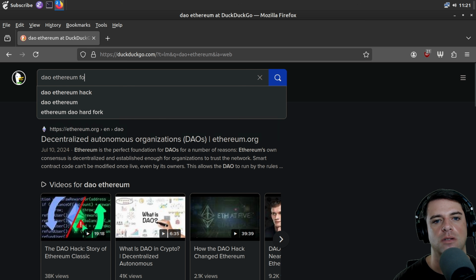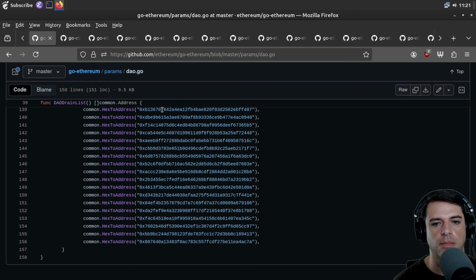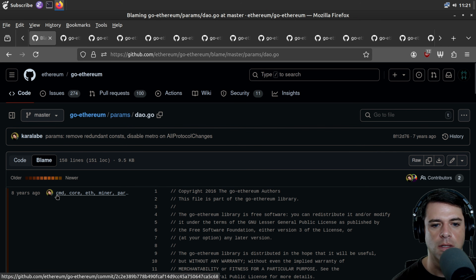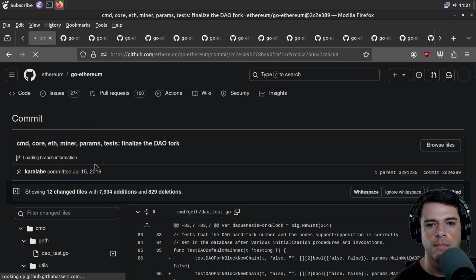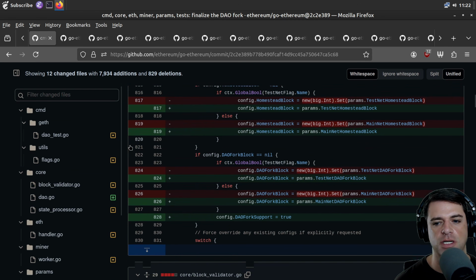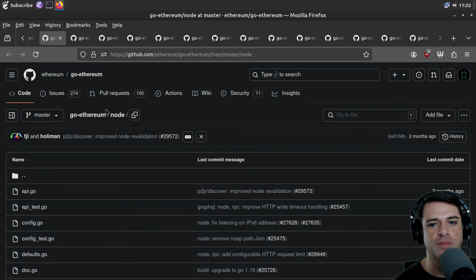So what is the fork? The DAO attack. Understanding what happened. There was some attack, and I think that they basically patched Ethereum to deal with it. Finalize the DAO fork. Oh, I guess they forked it because they didn't like the way it was going or something along those lines.